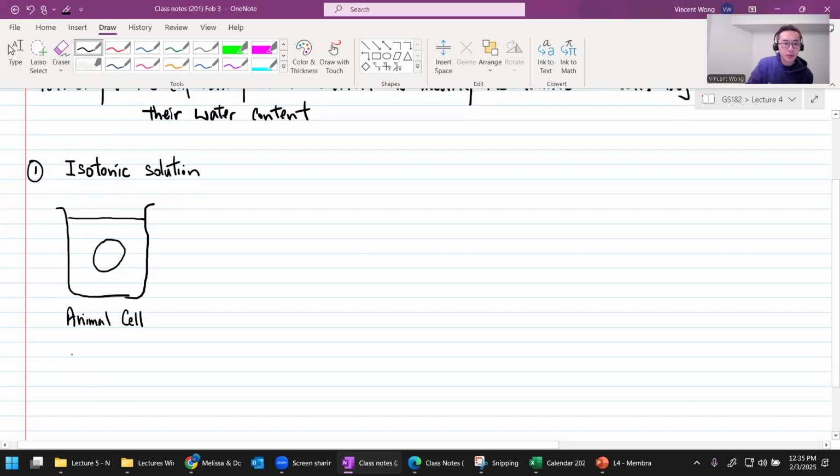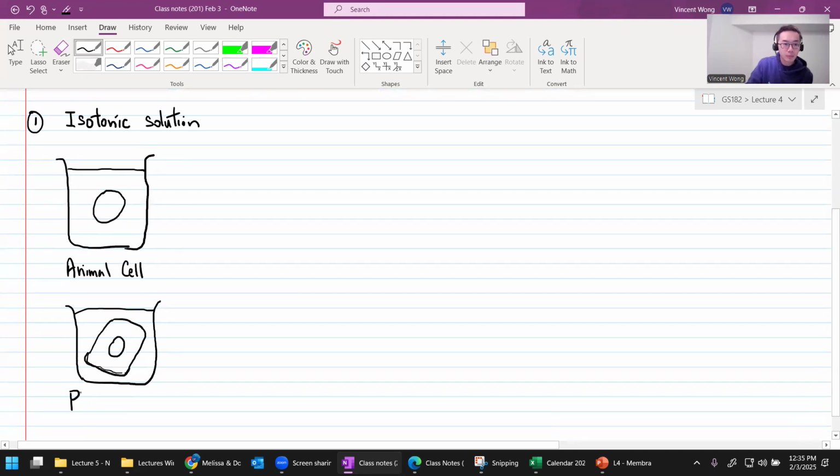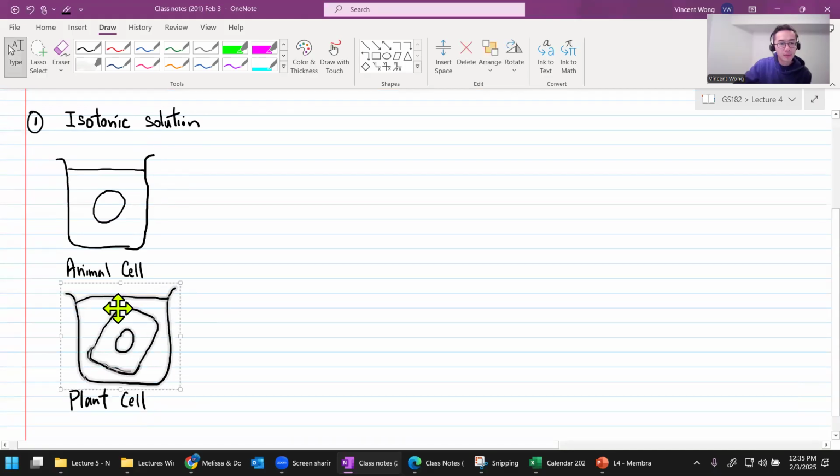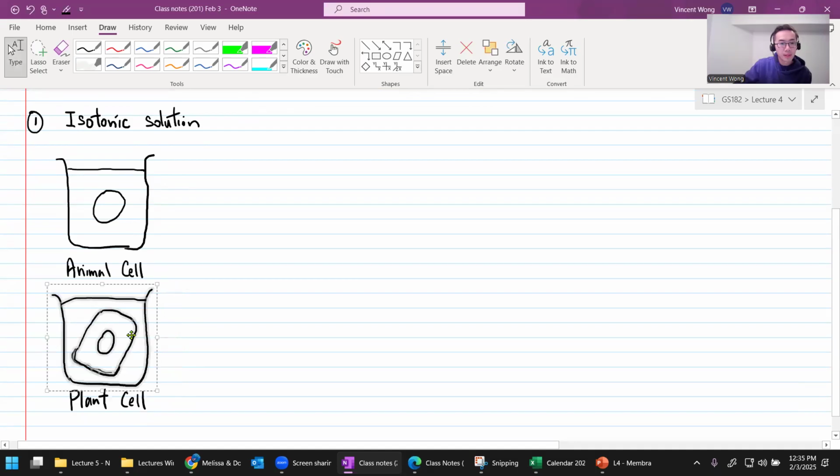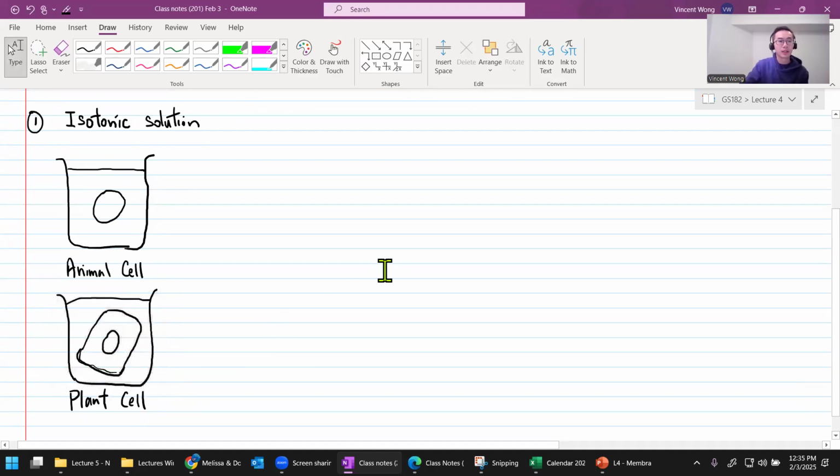And I am going to do the same thing with a plant cell. Now, plant cells, they have a cell wall, so they are more rectangular in shape compared to the animal cell. Okay, so there we go, plant cell. All right, so do a decent size diagram. All right, so it's not going to be super crowded. There you go.